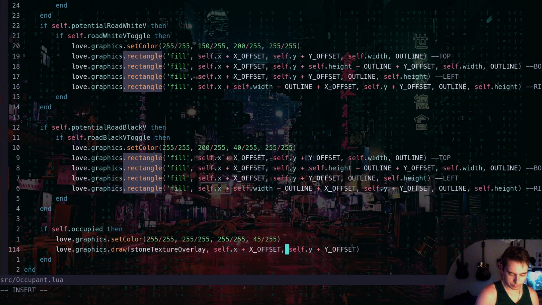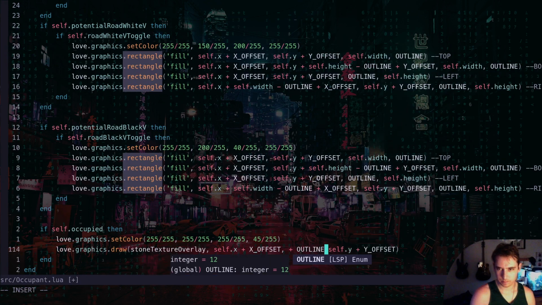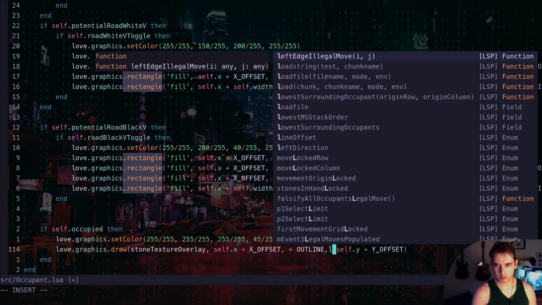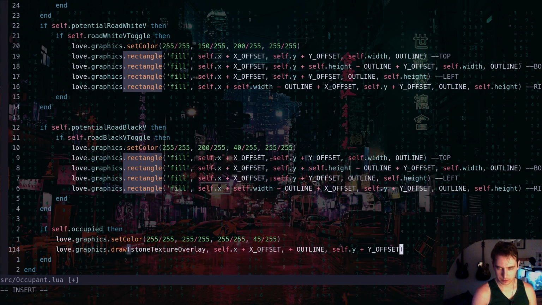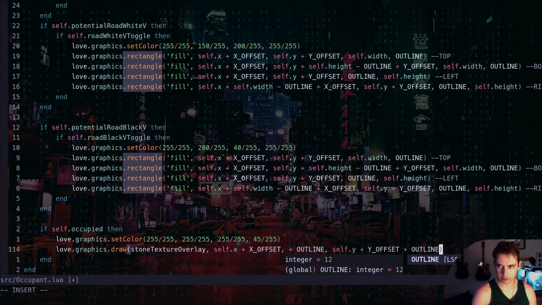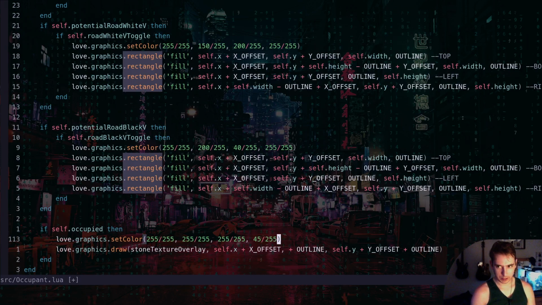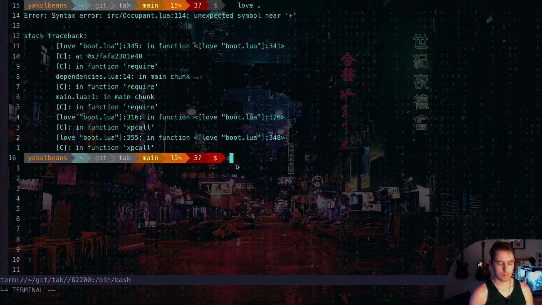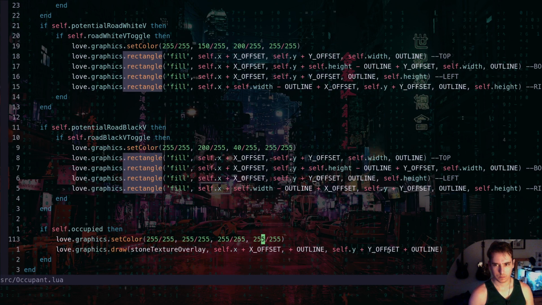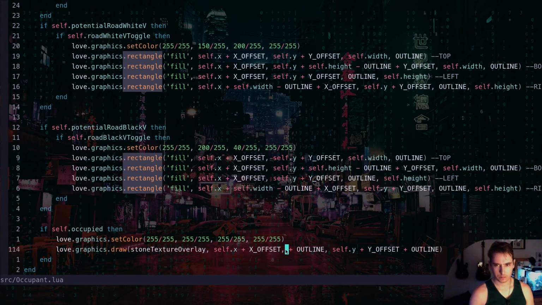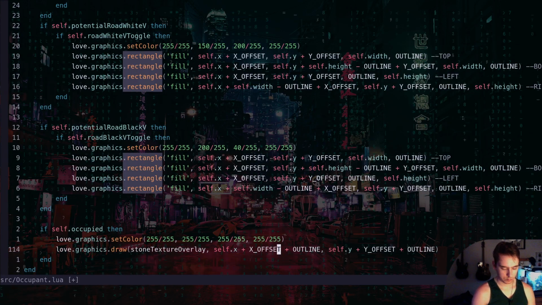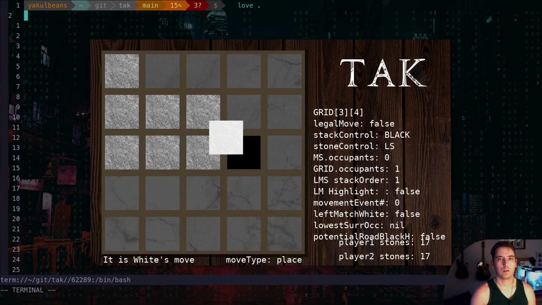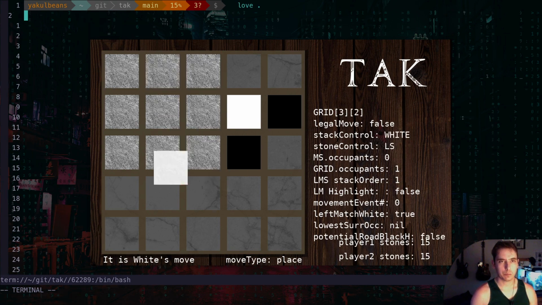So the X offset plus outline, so y plus the offset plus outline, and then... see, it's only building potential roads.